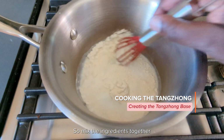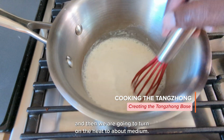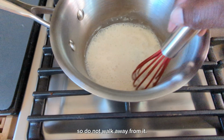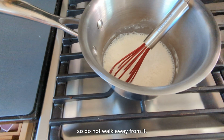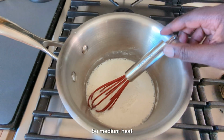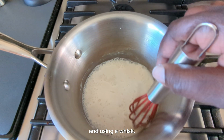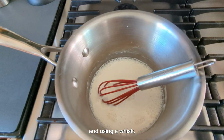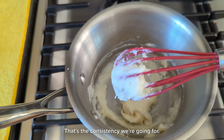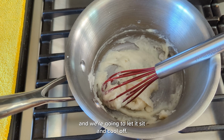So mix the ingredients together, and then we're going to turn on the heat to about medium. And this comes together really fast, so do not walk away from it. So medium heat, and using a whisk, so that's the consistency we're going for. We're going to put it in a bowl, and we're going to let it sit and cool off.